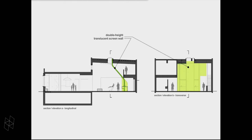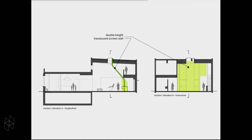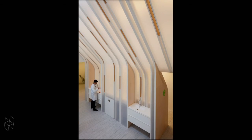Another project, this is a clinic of sorts, and we had a GC build out the whole space, and we focused on the wall in my office. We designed the whole space, of course, but we actually physically built this wall. And so this was an idea about a way of bringing light, if I can go back, to that image. Bringing light down into a two-story space that was windowless because of the way that it sat in the site. So we came up with this way of designing a series of CNC ribs and then wrapping it in a super thin polycarb surface with little rads and creating this kind of spatial divider that would actually grab the light and make the whole lower space glow.